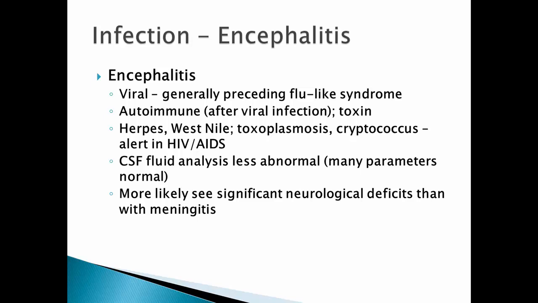In addition, you're much more likely to see significant neurologic deficits in encephalitis as opposed to a meningitis. So as a result, with an encephalitis, the patient may complain of a more severe headache, photophobia. You may see some changes in level of consciousness. They may be confused, drowsy, and may actually also exhibit seizures.